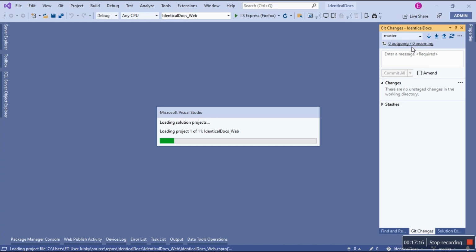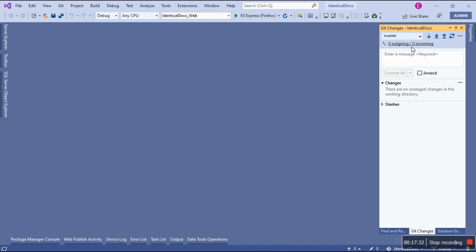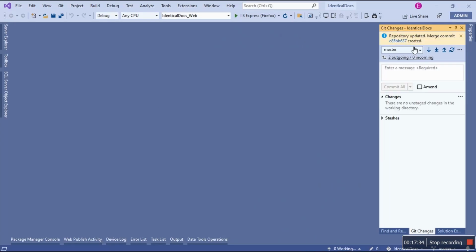But here's the scary thing about what's happening right now. With Visual Studio, I think there may be a bug, because the 0 outgoing and 0 incoming seems like it's working beautifully with GitHub, but not with Azure DevOps, and that's the problem. You see, only now it's reflecting.